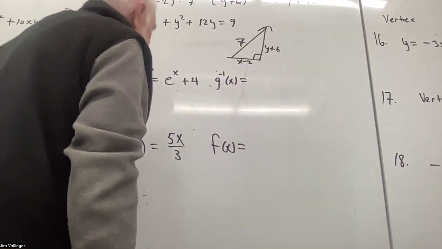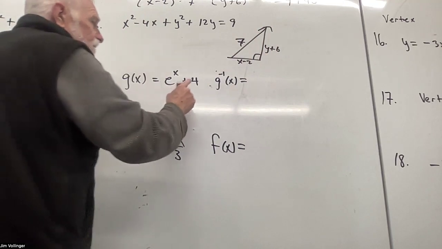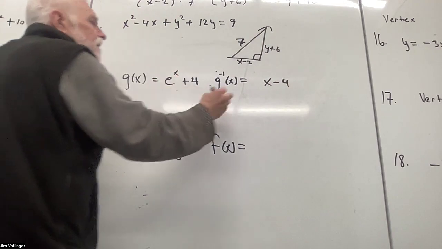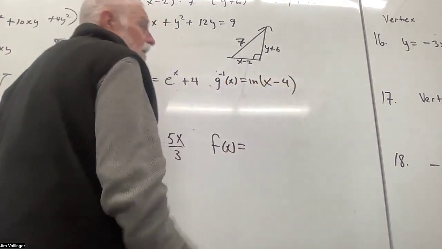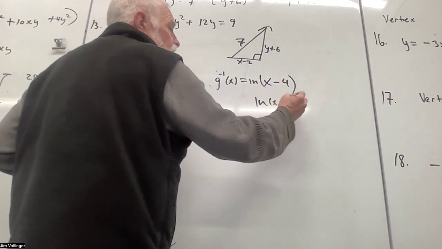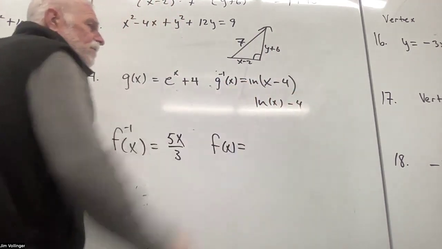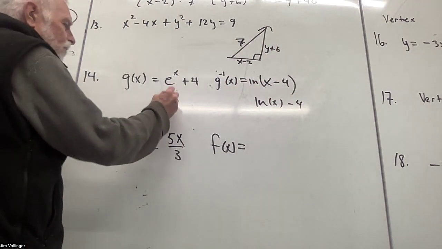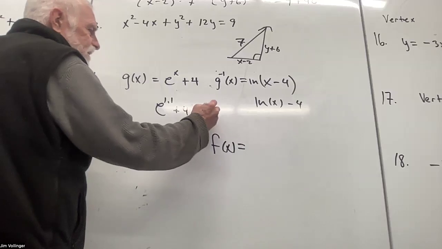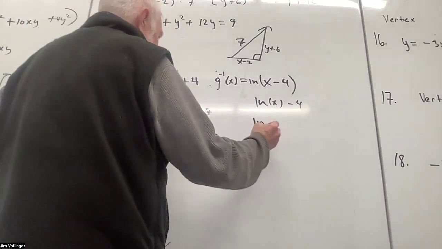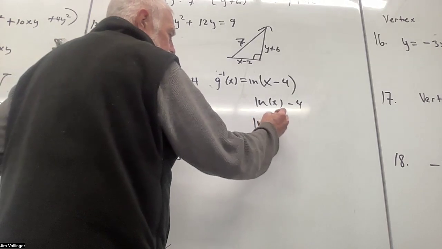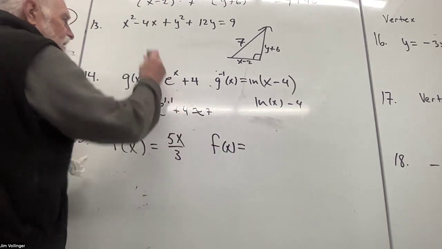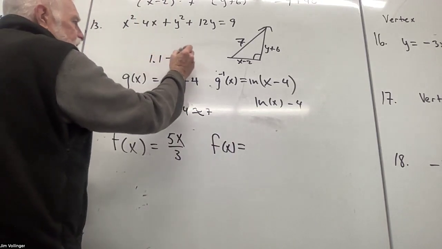That's what's going on. The inverse of addition of 4, the subtraction of 4, and the inverse of e to the is ln of. Now, very easy to say this as well. It's very easy. The question is, how do you determine which one's right and which one's wrong? Plug in a number. E to the 1.1 plus 4 is approximately 7. Therefore, the ln of 7, therefore 1.1 gets a 7 on this side. 1.1 gets a 7 here.